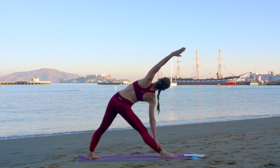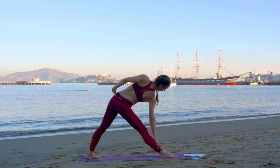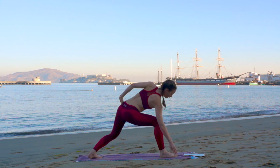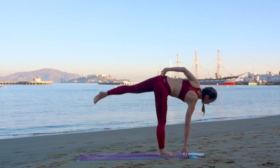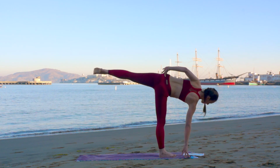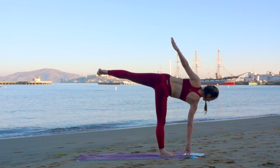And we're preparing for half moon pose, so we're gonna fly. So step forward on your right leg. You can keep your right hand down and your left hand on your hip, and then try to lift your back leg as much as possible.